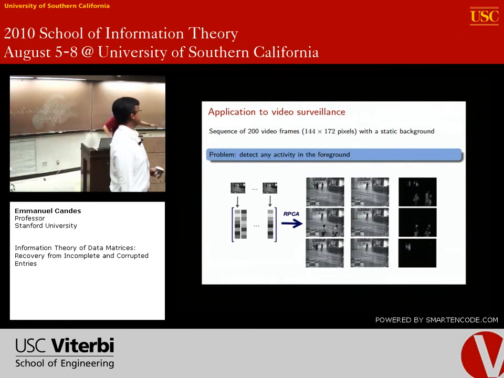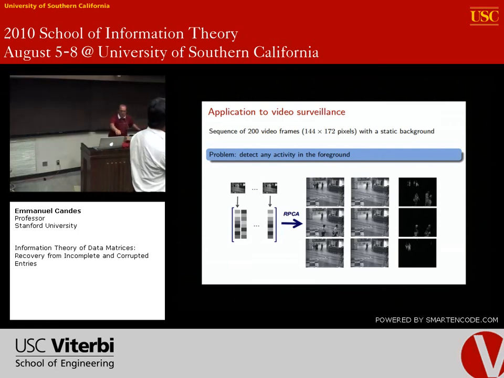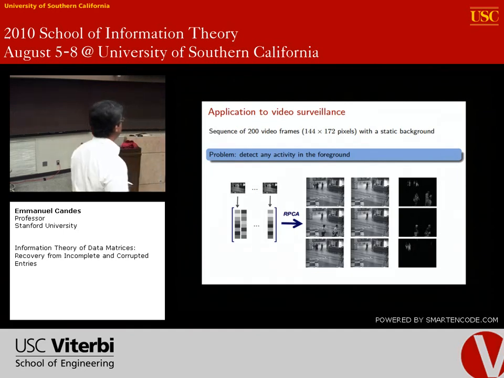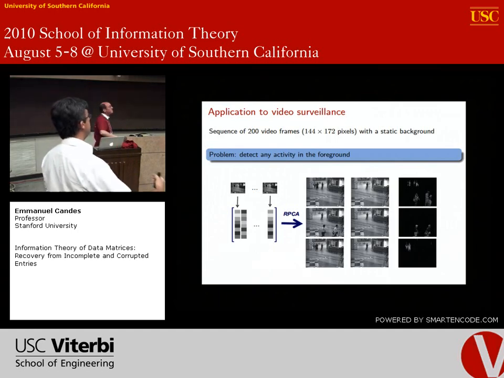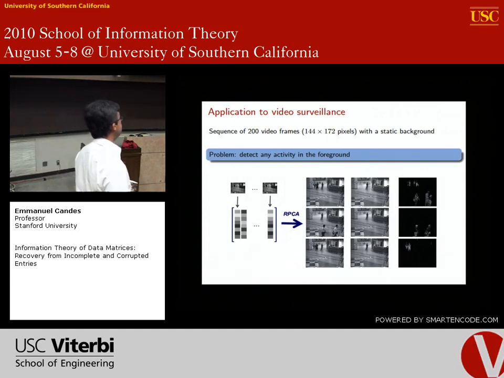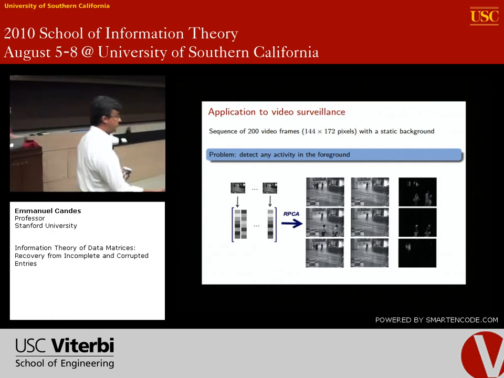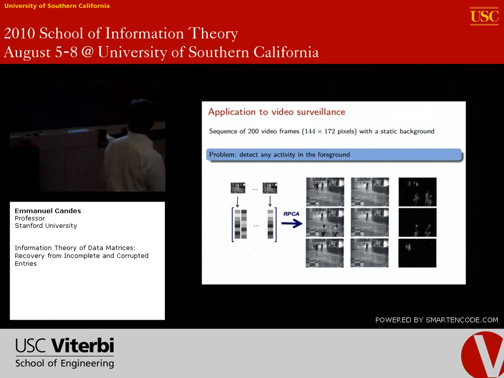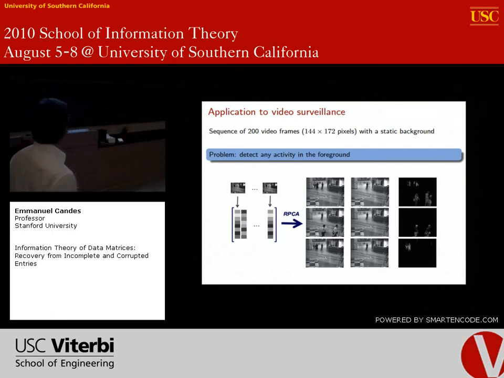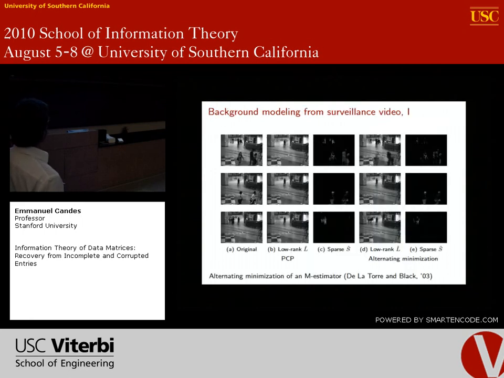So now there are lots of applications of these techniques, and this is the application in the area of computer video surveillance I was talking about. And I hope you can see these things well. So we stack the images as a column of a big matrix. We would like to perform the separation, low rank plus sparse, hoping that the low rank will capture the background and the sparse part will capture the moving. Yeah, that's good. All right. And so let's see how it works.